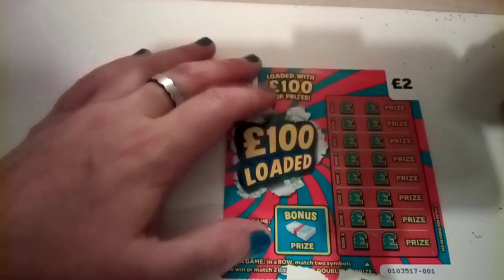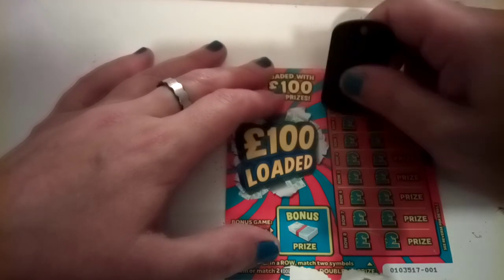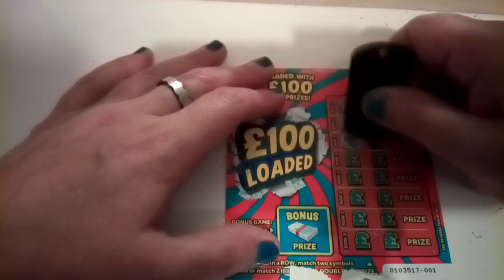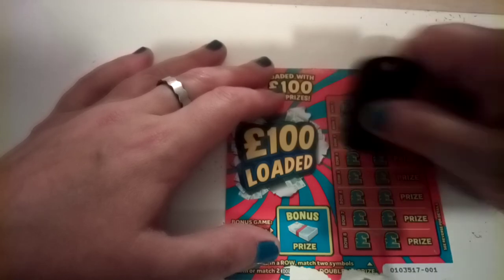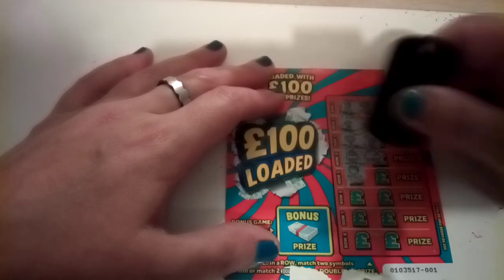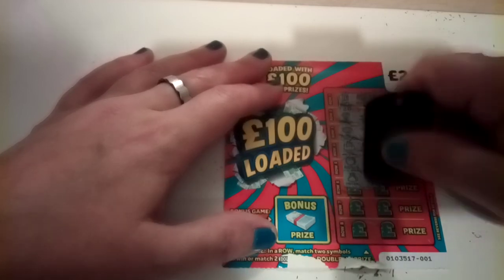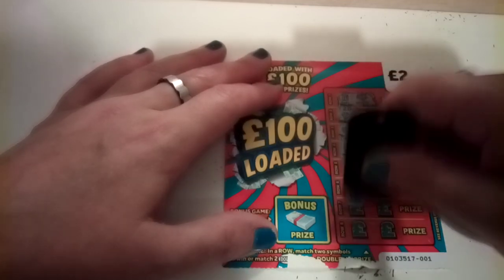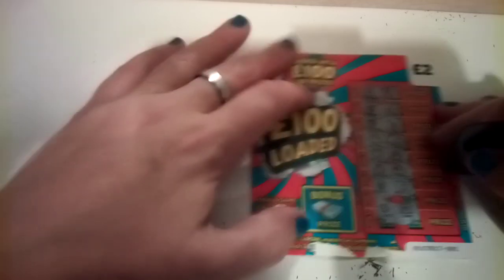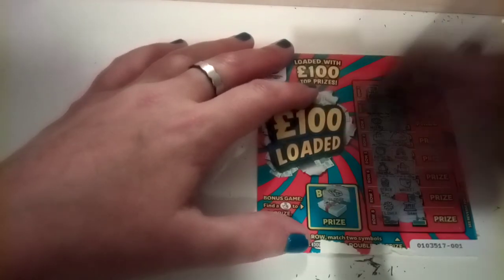Last card — card zero one. We have safe and monetary, diamond and a star, money tree and gold key, bag and a cloud, pot of gold and a rainbow, money bag and a bag, stack of coins and a wallet, and lastly flower and a bank. No win in that part. Looking for fingers — we have gold bar.